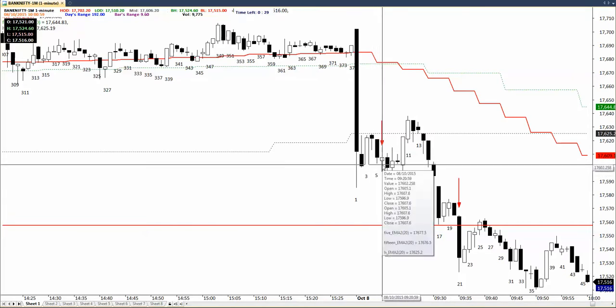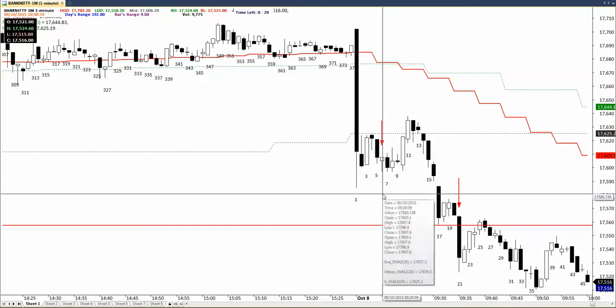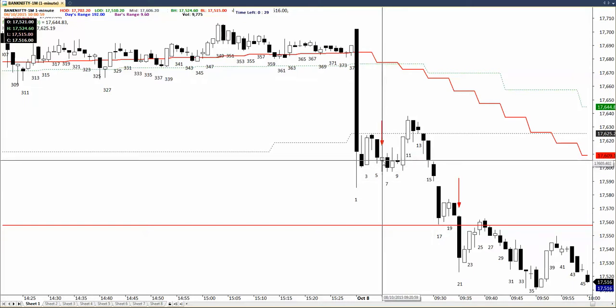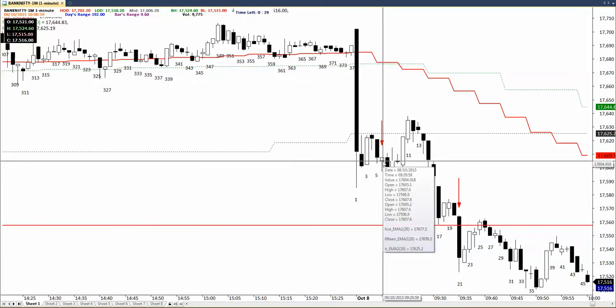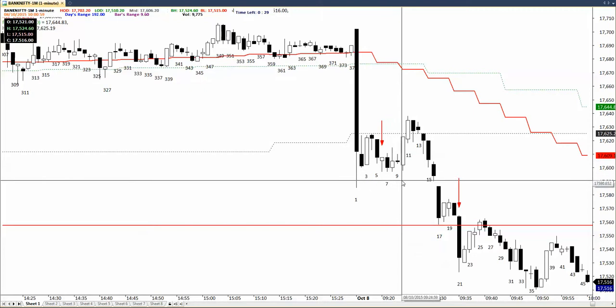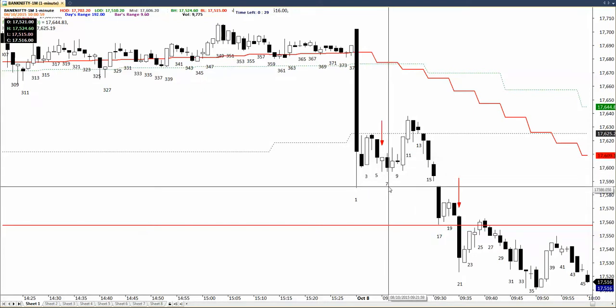Unfortunately, it couldn't do much. Price couldn't go much distance, and it came back up immediately, and the price closed at its high. So I entered basically at 17,600, so 17,599 point something, and this price went up to a high of 607.6. So my stop loss was not hit yet, but it got hit in bar 7.